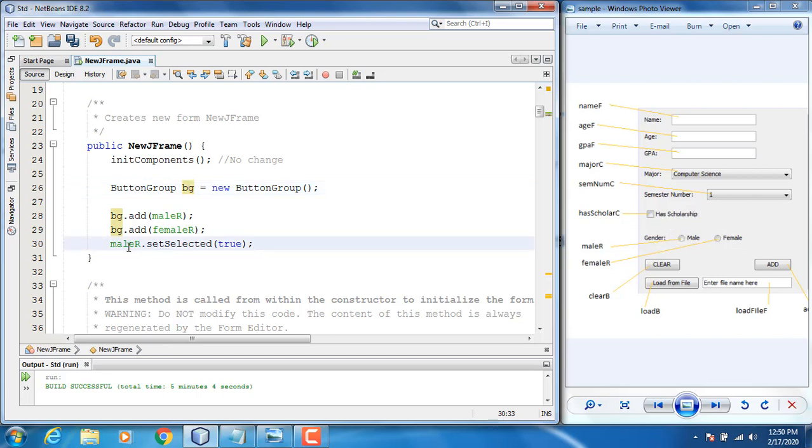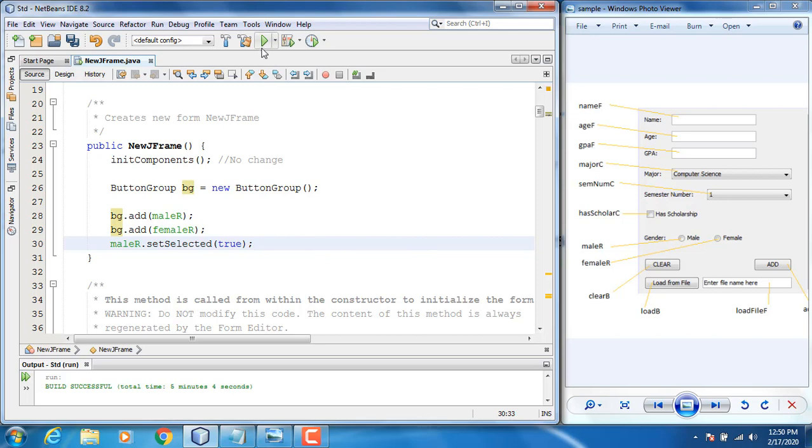Also, for maleR, I will say setSelected to true, so I set the default selection to be male. So after initializing the component, I have a button group, I add the two radio buttons within it, and I make the default selection male. Other than this, I don't need anything during the load.